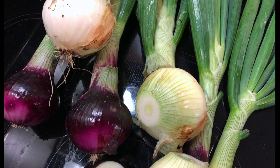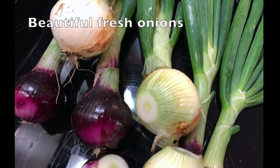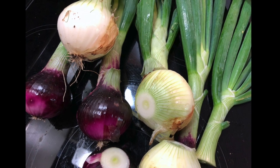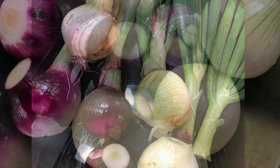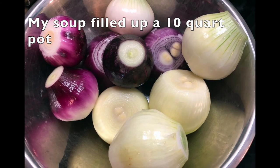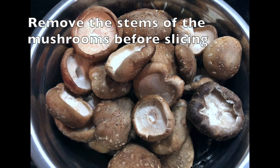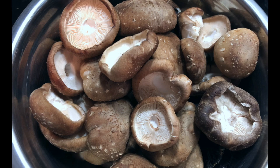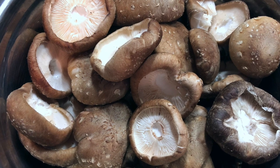The onions are so fresh they actually have tops on them from the farmers market, but you want to remove all the tops for this recipe. When all the onions are cleaned up, for a small soup — about one and a half to two quarts — use about three or four onions. I'm making a huge pot of soup, so I used 10 onions. I also used a large bowl of shiitake mushrooms. I really like mushrooms, so I use quite a bit. You don't even have to put in mushrooms if you don't like them — it's totally okay just to use onions.